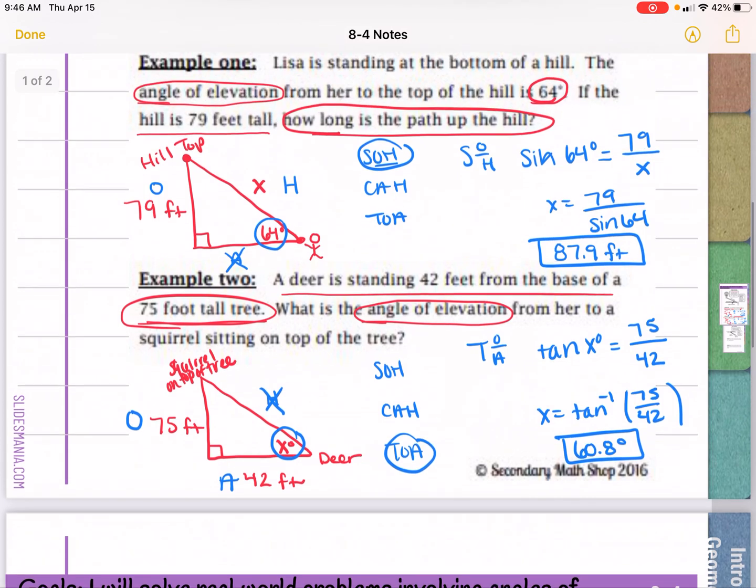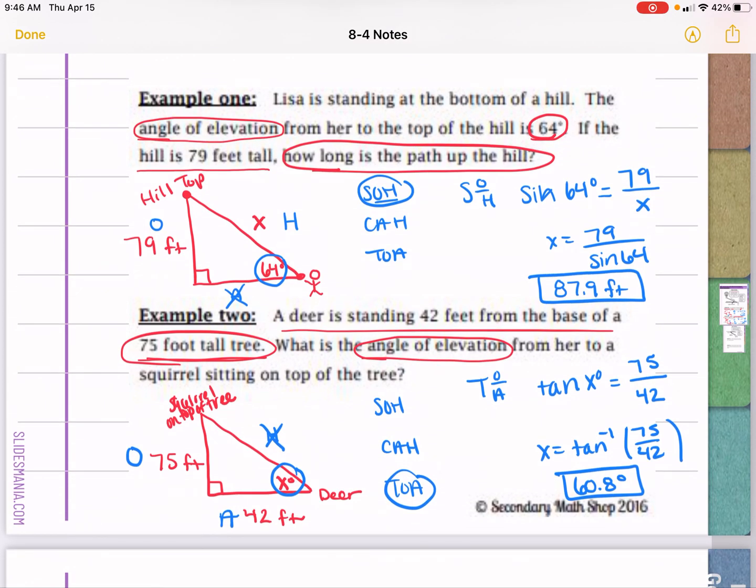So angles of elevation are fairly simple, but you do have to read and really understand what you're reading so you know where things go. If it's angle of elevation, you draw your right triangle. Your angle is going to be the one that's on the bottom. And then if they give you the angle, put it in. If not, you put an X for the angle. Usually if they give you a height, that's the part of the triangle that goes up and down. If they're telling you something's away from the base, that's your horizontal, the part that goes from left to right. If they want to know how far it is, like from where you're looking up to that thing, that would be your diagonal.